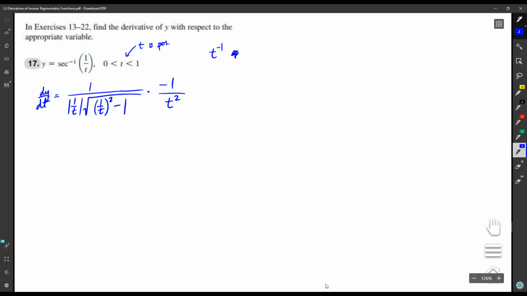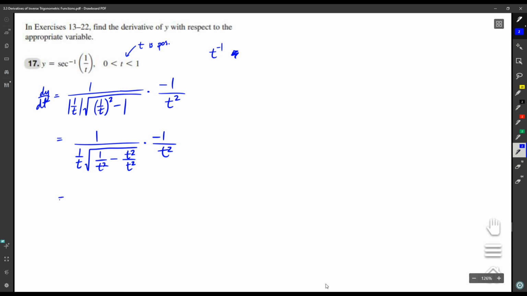All right, so now we want to simplify a little bit. So we're going to have this 1 over t. I'm going to take away the absolute value bar since we know that t is positive. And we have times the square root of (1 over t) quantity squared, so that's 1 over t squared, minus 1. But I'm going to rewrite that 1 as t squared over t squared, since I'm going to try to perform the math inside the square root, and you'll see why in a moment. It's because I need a common denominator to put those two pieces together. And this is times a negative 1 over t squared.